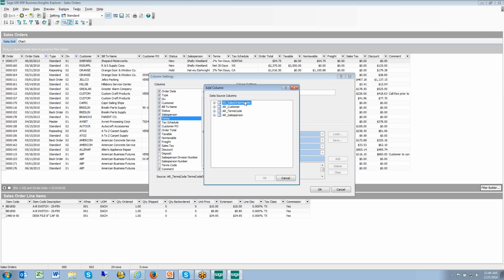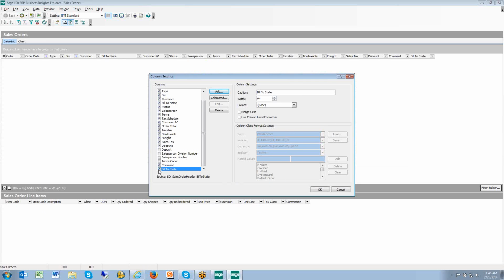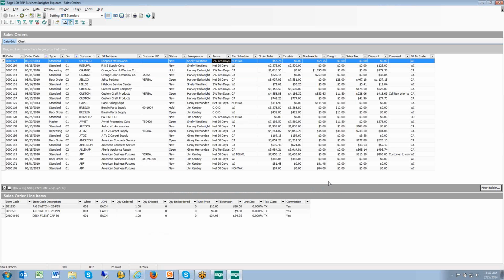And this gives us the ability to pick fields from any of these databases. And in this case, since it's a bill to, I'm probably going to want to get that out of this particular table because this is where we put the information in. And we'll see that the bill to state is right here. We're just going to highlight it and click OK. And there it is. It's now checked, which means it's in my view. Notice here's the deposit field that we dragged off. It's missing the checkbox because we dragged it off our view. So if I wanted to add it back, I could simply just check it, just like the bill to state now shows checked. So I'm going to say OK. And when you add a field to a screen like that, it always drops it on the right-hand side.